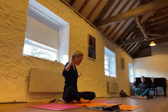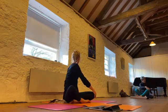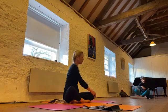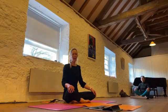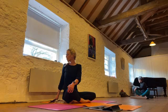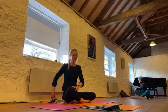Take the right hand across to the left knee, gently into a twist. Breathe here with the breath. Returning back to center. Allowing the left hand to come to the right knee. All the way back to center.